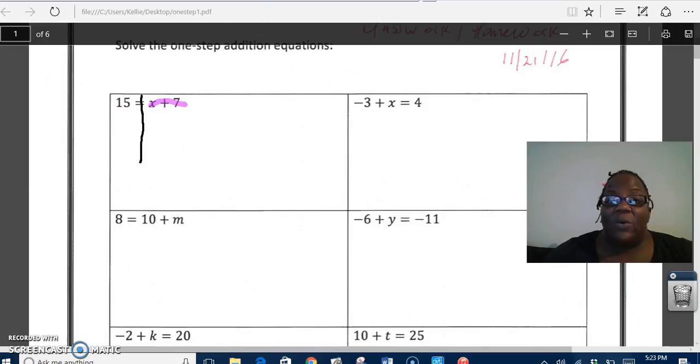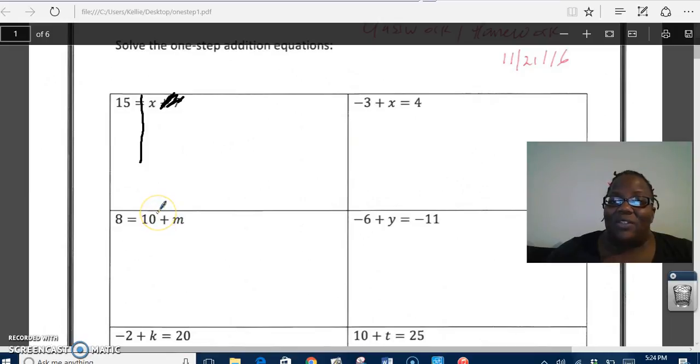Remember, your end goal, what you are trying to do is get x by itself, okay? So you're going to find x, which is on this side of the street, okay? As you can see, x has a positive 7 with it, or plus 7. Doesn't matter what you call it, plus 7, positive 7, I don't care what you call it. The whole point is that you need to get x by itself. So what do you need to get rid of in order to get x by itself? By now you should be going in your head, I need to get rid of this plus 7. If I got rid of that plus 7, do you see how x will be on this side of the street by itself? Yep, that's the point.